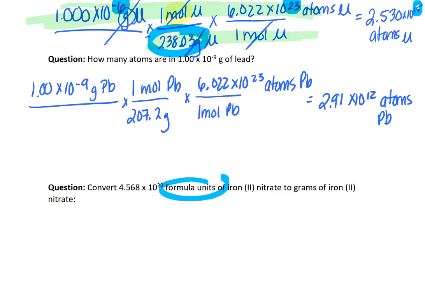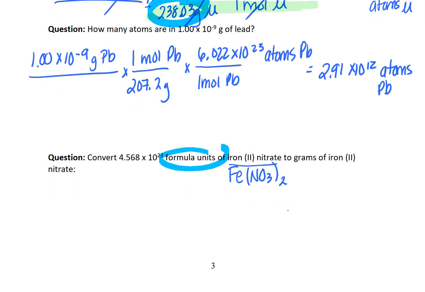So, here it's telling you to convert 4 point whatever times 10 to the 23 formula units of iron 2 nitrate into grams of iron 2 nitrate. So, iron 2 nitrate let's figure out the formula for that first. So, iron 2 nitrate iron has a 2 plus charge nitrate has a 1 minus so we're expecting a formula of Fe(NO3)2. So, you need the molar mass of iron 2 nitrate in order to be successful. So, you can go ahead and calculate that and I got 179.87 grams per mole. So, when you go through this process we're going to now kind of be flipping what we did before. Right? In the other ones we started with grams we wanted to use Avogadro's number at the end. For this one we're starting with a very big number of formula units and then we're converting to grams at the very end.